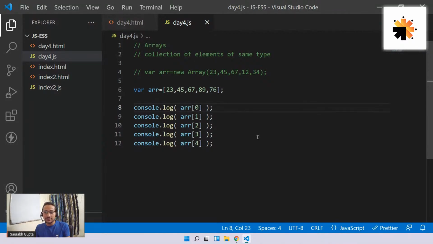But now the question is, am I going to do like this only? Like, fine. Right now, it's 5 numbers. So I wrote console.log 5 times to access all the 5 values. Now, what if this array has 10 numbers, 10,000 numbers? And not only numbers, let's say it has 10,000 names. Let's say data becomes bigger. Are you going to write console.log again and again? Or are you going to write something again and again for each and every value? Is this the only option?